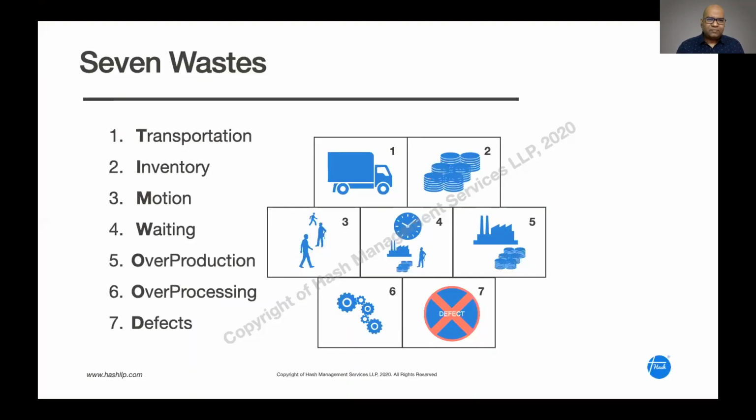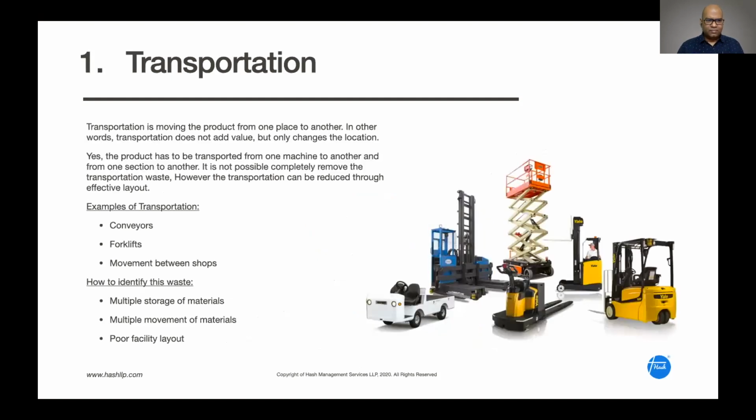Okay. So the 7 wastes can easily be remembered as TIMWOOD. In any company, these 7 wastes will be present. These are all the instances in which there is no physical or chemical change to the product. There is no change to the product in any of these 7 wastes. That's why they are called wastes, right? Let us look at these 7 wastes in detail. The first one is transportation waste.